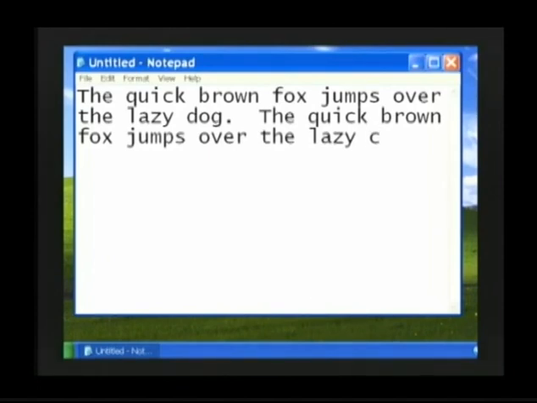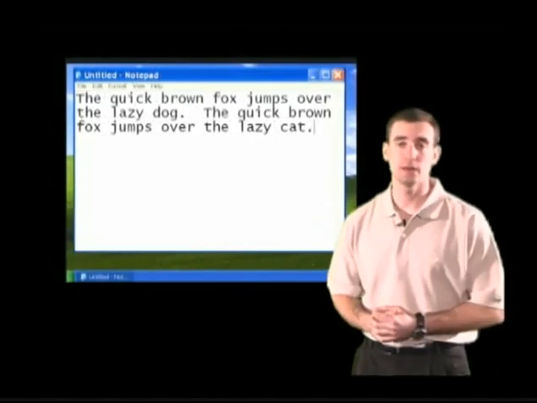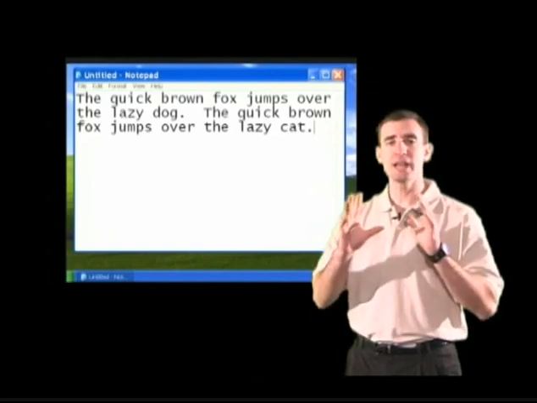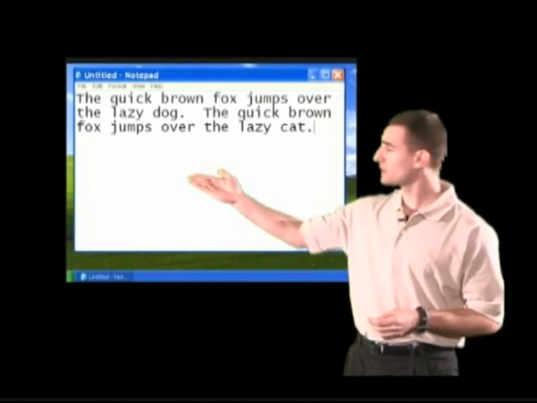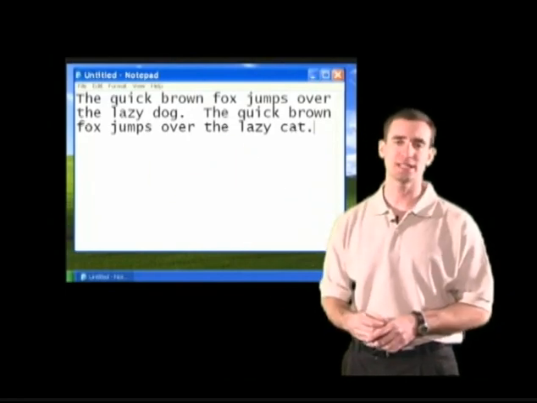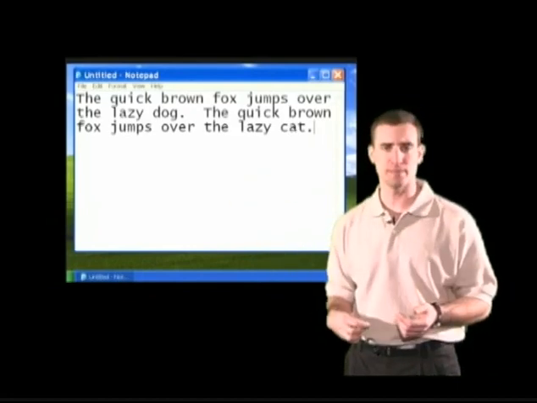So I go to my keyboard and type the letters C-A-T and place a period at the end of the sentence, and I now have a lazy cat. Great job erasing dog and replacing dog with cat. Now another problem comes up. What if I don't want dog in the first sentence? Well, if I use my backspace key now, I'm going to end up erasing my entire second sentence. That's going to add a lot of work for me to go back and retype everything.